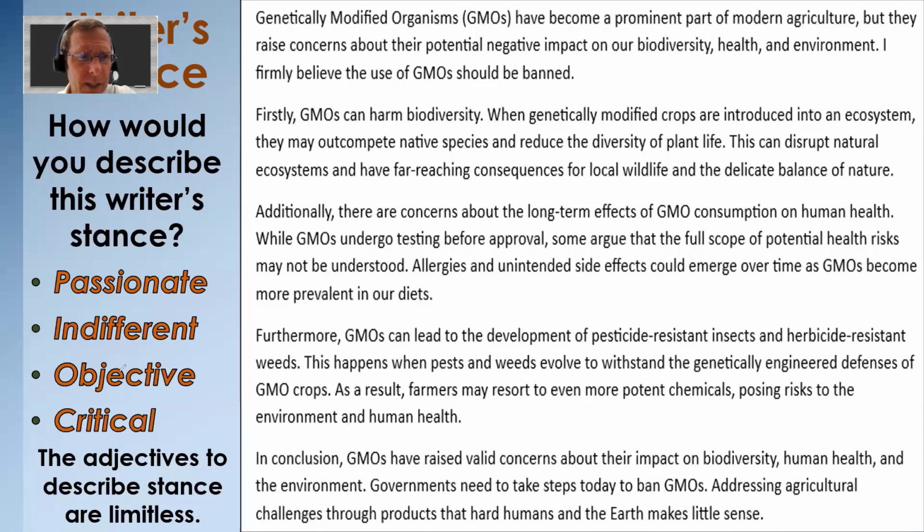Well, I don't think he's indifferent. I do think he's passionate. I don't think he's very objective necessarily. I think he's quite critical of GMOs. Okay, but remember, these adjectives are not the only ones that we can use to describe the writer's stance. There's literally a limitless amount of adjectives we can use to describe a writer's stance.